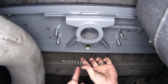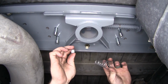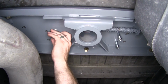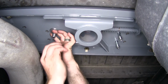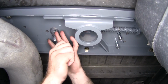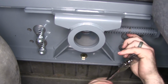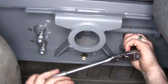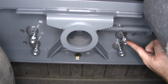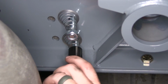We can take one of these conical springs here, along with one of the 1/2" washers, and then on each one of these we'll be able to slide the spring up onto there with the thinnest part facing down towards where the nut will thread on. We'll just want to get that nut started on there, and then we'll do that on all 4. Now we can take a 3/4" socket and tighten the nuts up onto the bottom of these U-bolts, and we'll stop when they're about flush with the bolt coming through to the underside of the nut here. And then we'll do the same thing for the other 3.